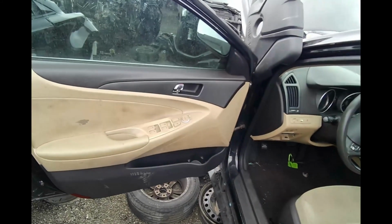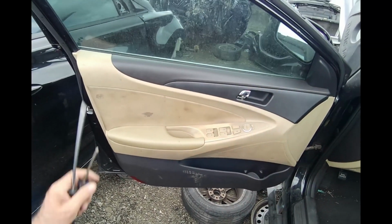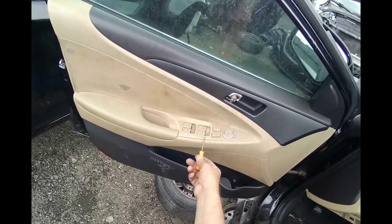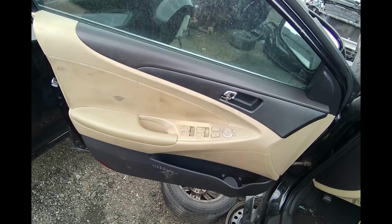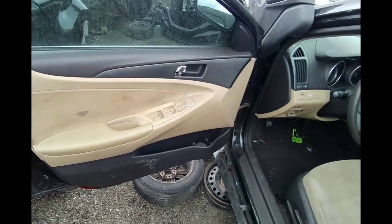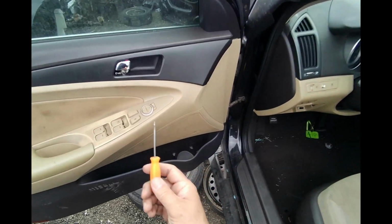Alright, you have a 2011 Hyundai Sonata and you want to take off this door panel for whatever reason. Maybe you need to change the window switches. Maybe you need to change the window regulator. I'm going to show you how to do it. Get yourself a little screwdriver first, and we're going to come over here.